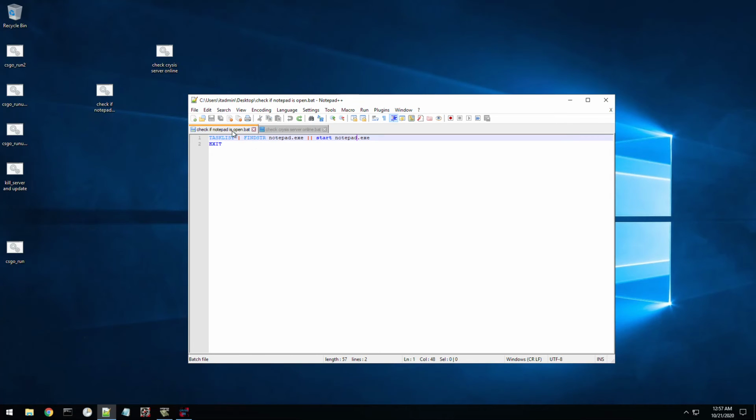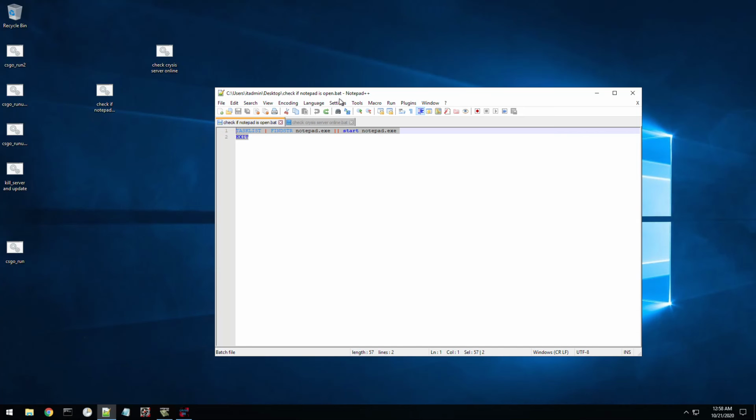I'll go ahead and put this in the description of this video so you have it, so you don't have to type it. I like copy and paste, so I'll just put that in there for you guys. But that's as simple as it gets to write a batch file to check to see if there's an exe running. If it's not running, it'll execute whatever you want it to execute. But if it is, then it'll just kill the batch file and go away.